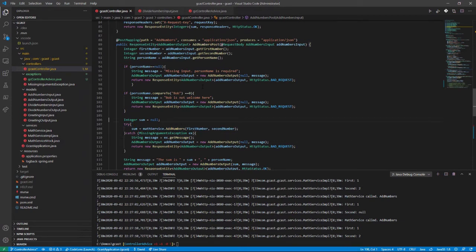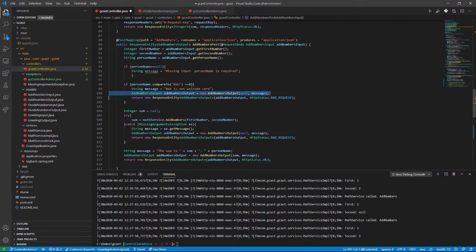And then also if I have a missing arguments exception here. So what I can do is get rid of this stuff here. I don't need that anymore. I'll just delete it. I won't comment it out. I can get rid of that.